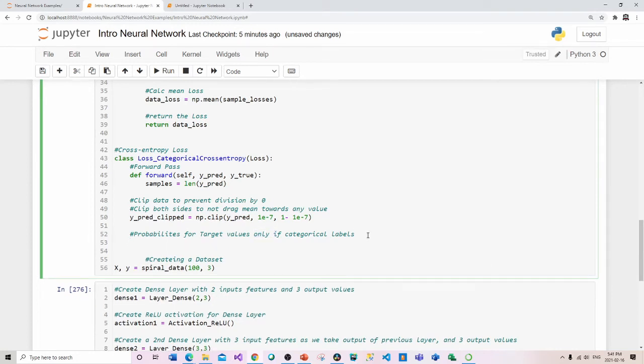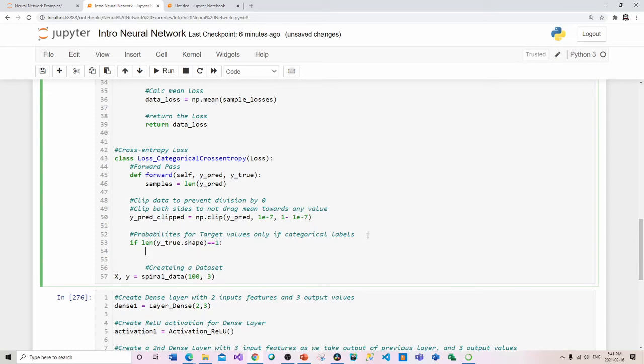This is similar to what we just did with the if statement. If len of y_true.shape is equal to 1, that's the first condition.